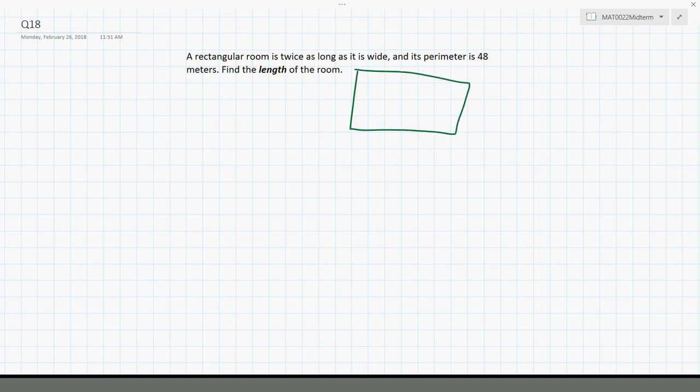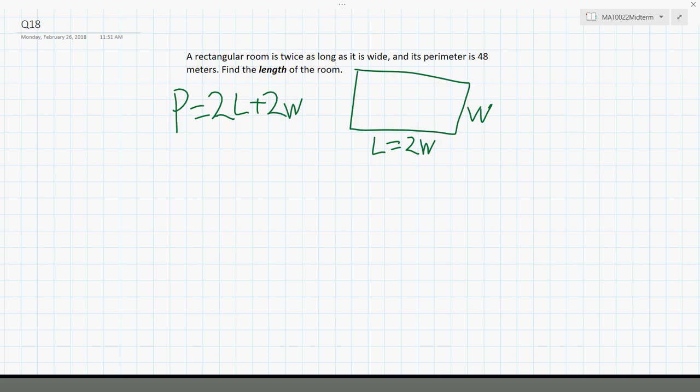All right? And we know it's twice as long as it is wide, right? So that means that L equals 2W. And we got a W here. All right, so we're looking at this, and we said perimeter. What's the formula for perimeter? The outside dimension equals 2L plus 2W. I like that one. P equals 2L plus 2W. You're also right, it's just we wanted a nice looking formula.